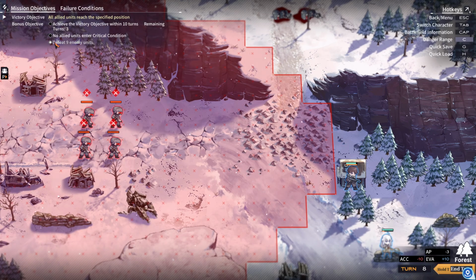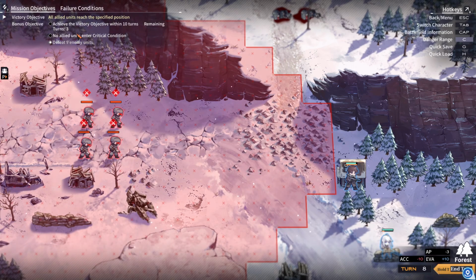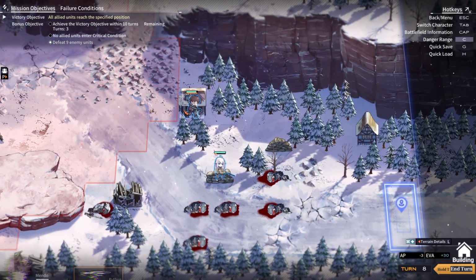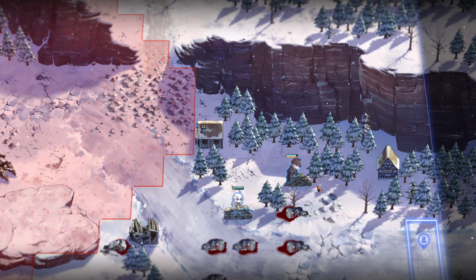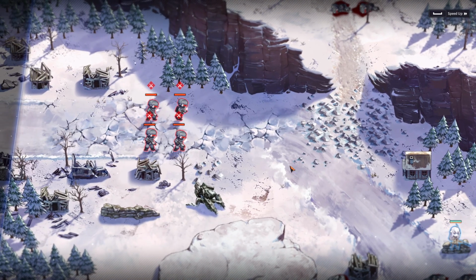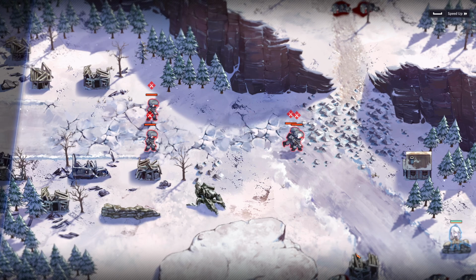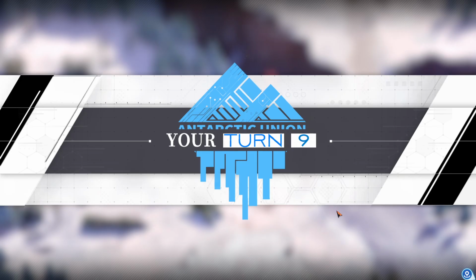Defeat 9 enemy units is already completed. Achieve within 10 turns. Remaining turns are 3. No allied units enter critical condition. You know what? I think that tells us everything we need to know. We need to get the heck out of here. In order to get the highest score, we need to get the heck out of here. So, 10 turns. Can we get out in time? Their little legs don't take them far enough, you know?